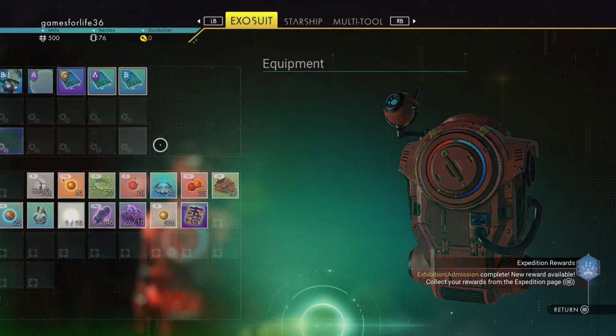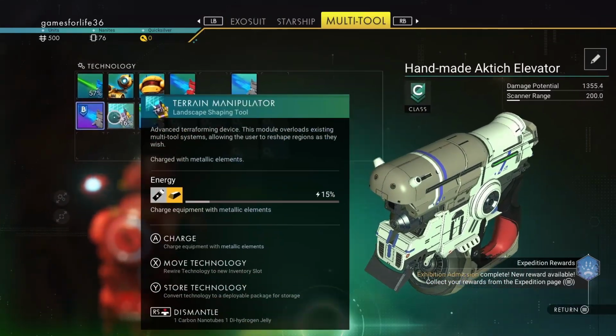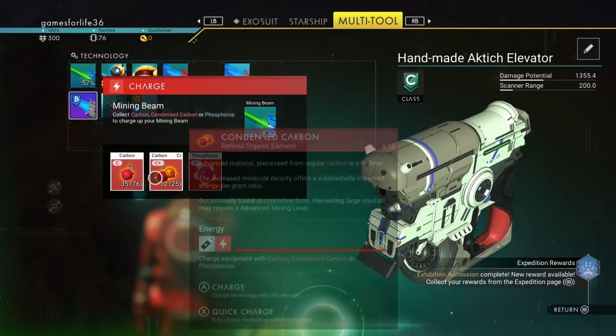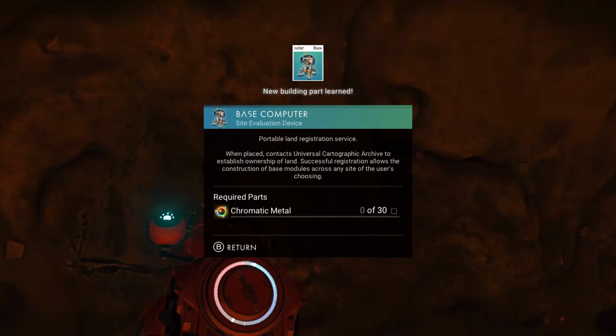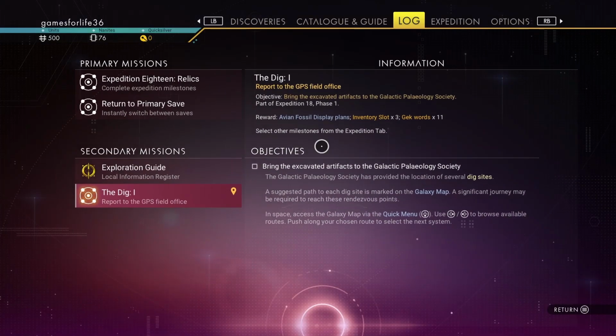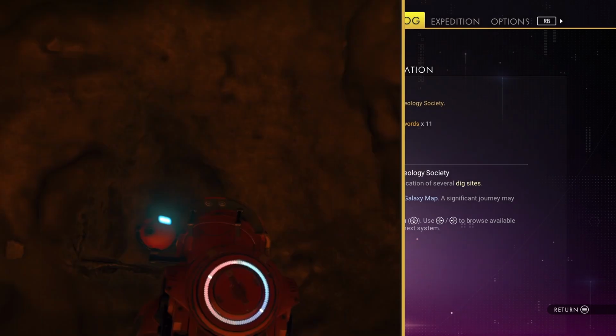There we go, and I'm also gonna need to refuel this. So we've got silicate, let's use that. And for this I'm gonna use the condensed carbon. And now we have the base computer. Let's go to dig 1. I need to bring the excavated artifacts to the Galactic Paleontology Society.